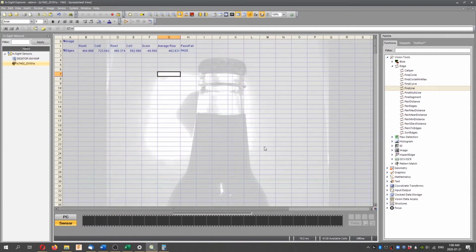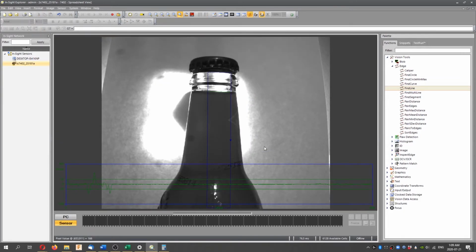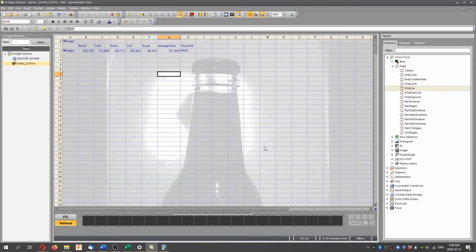So we can see, in this case, it detects the liquid line here, and it says this is a pass. If we go back and look at that, just to demonstrate, I'm going to put a different bottle in front, and you'll see a different image come up. So hit F5 and you can see clearly it's a different bottle, different image. And if we go to Shift F6, that is also a pass.